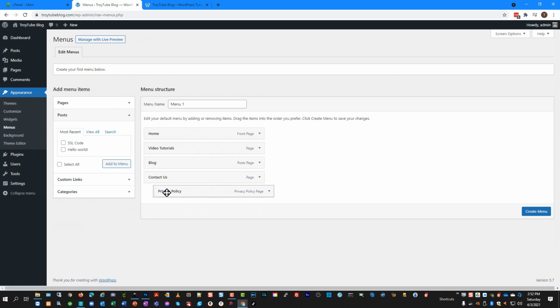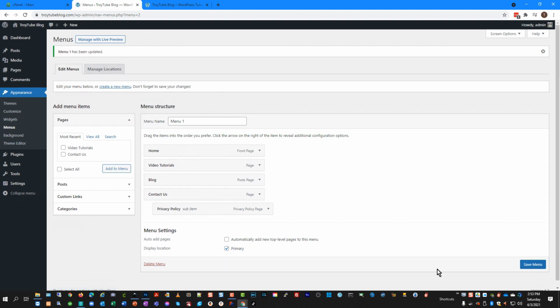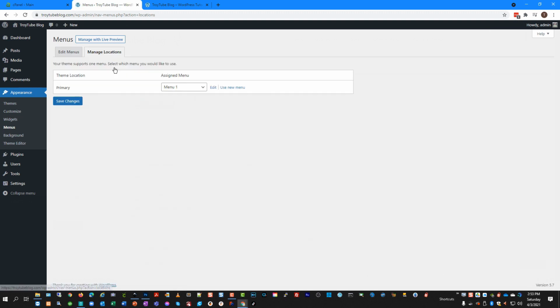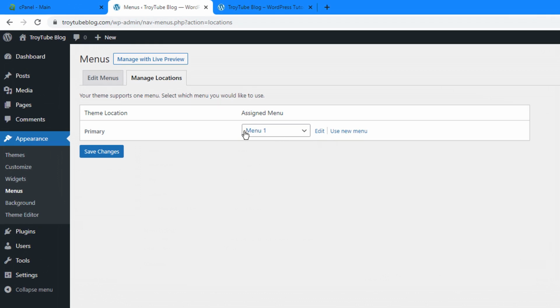And if you want to make them as submenus, you can do this. Let's say if I want this privacy policy to be a submenu of contact us, then all I do is drag it to the right, and it will kind of dock for you there, as you see. See how it changes that little dotted box around it, and you drop it. And then when we click create menu, and now we're going to come down here and say we want this in our primary location, and we're going to save the menu. And if we go back up here to manage locations, you have different locations where you can put your menu with this particular theme. This theme supports one menu. This will be different for different themes that you use.